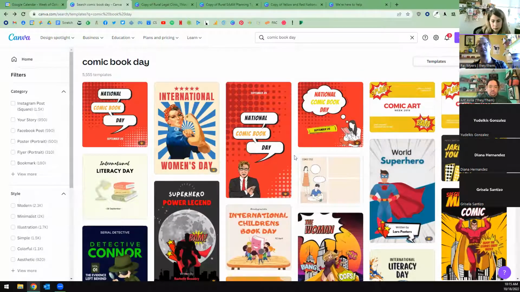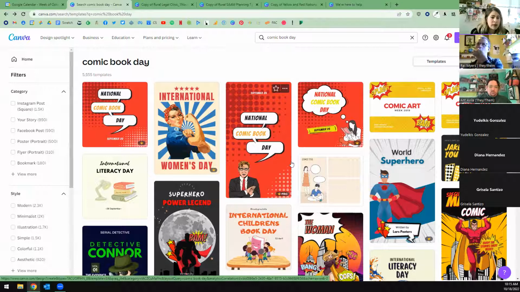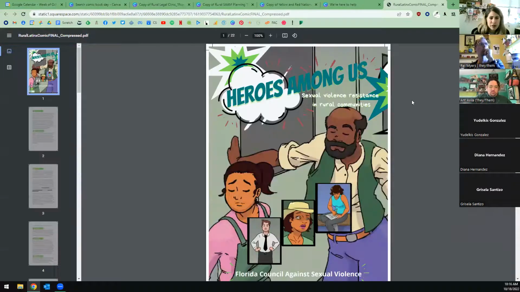Yes, and Eva just shared the comic book that was also designed in Canva. Though you had a comic book artist do the panels, and then did they do the text too, or did you do the text in Canva after the fact? Are you talking about the text bubbles? Yeah, the lettering. Yeah, they did the lettering on the actual comic book. They didn't do the front or back covers or any of the additional materials.